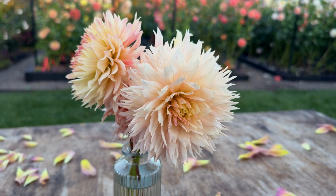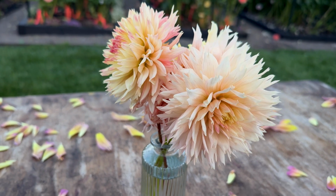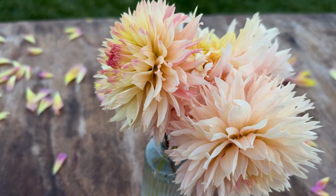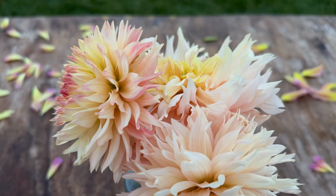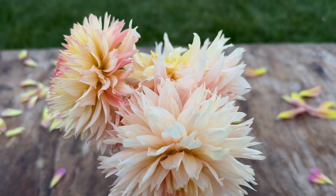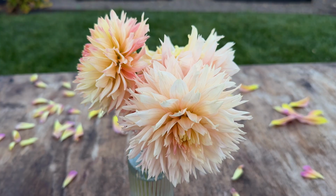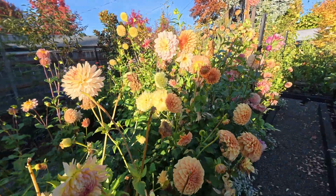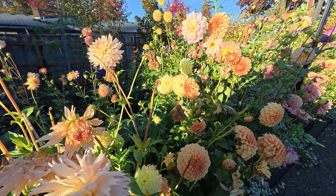So anytime I see ones like this Hapet Champagne, I'm immediately drawn to it. So anyways, I am just swooning over this dahlia. This one is also a laciniated form. The plant gets about 4 feet tall, and then the blooms can actually get about 8 inches across. Now, I think the biggest one I measured was probably about 6 inches. In fact, let me see if we have a bigger one. It's hard to get them right now because at the end of the season, they're all pretty blown out. Here we go. This is, well, no, that's still pretty small.